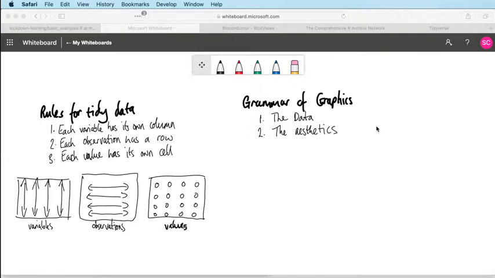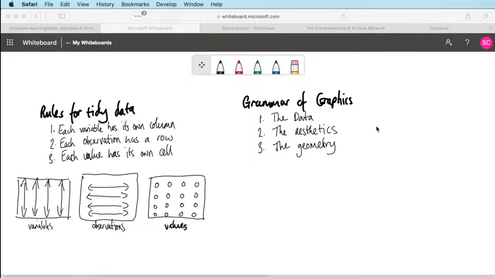Then finally, the third thing that you need to do is to provide what we're going to refer to here as the geometry. So this is your plotting rules. This is the way that you want to visualize that data. Do you want to see the data as points on a graph? Do you want to see it as we've seen already, box plots or violin plots? Do you want to see it as tiles of data? Do you want to see lines? There's loads of different ways of taking data and representing it visually, and so the geometry is the way that we define that. And Ggplot 2 particularly allows us to do this in a layered way. So you can define lots of geometries in Ggplot, and it will give you those layers on top of one another.